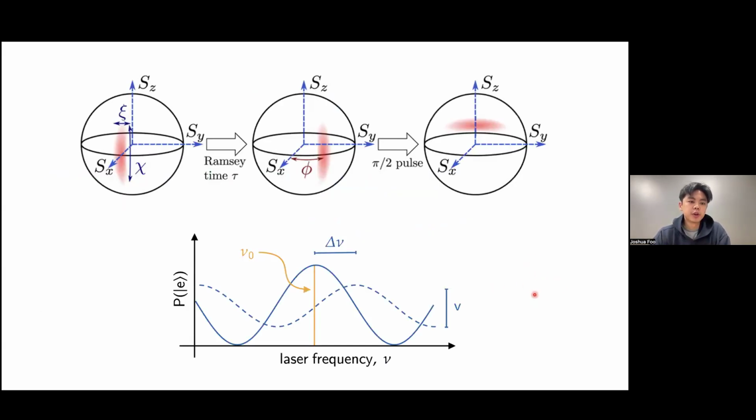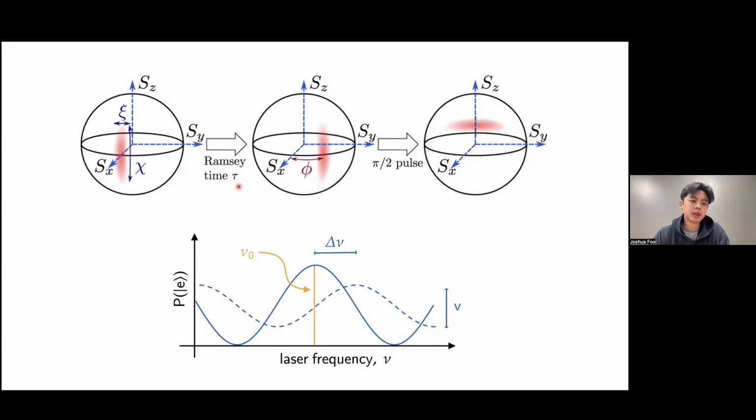So I'll just give a brief overview of how atomic clocks operate. They operate via Ramsey spectroscopy, which is a method for measuring atomic transition frequencies with lasers. In the top figure, the atom's internal state is prepared in a superposition of ground and excited state via some quick pi/2 pulse that rotates the Bloch vector to the equatorial plane. Then the atom is allowed to evolve freely, or in the dark, for some Ramsey time tau. Maybe it's unfortunate that we're using tau here, but it's just some T in the lab.